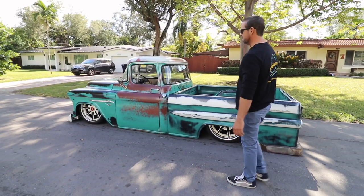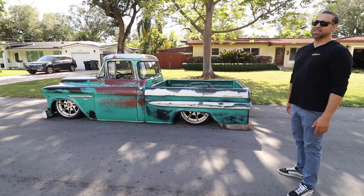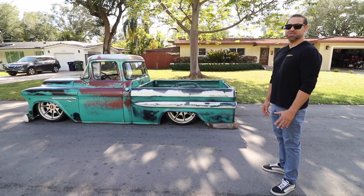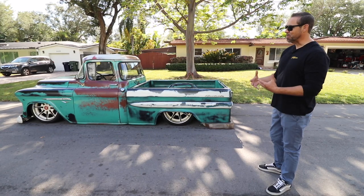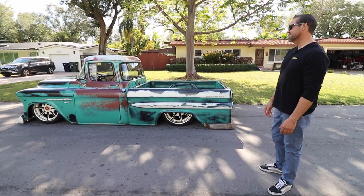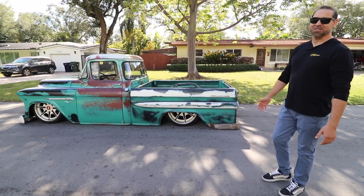And that's pretty much the extent of my builds. I really like doing the '55 to '59. That's kind of my signature. That's my wheelhouse. That's where I like to go. That's what I like to do. These trucks have my heart somewhere. And that's what I stick to, '55 to '59. But I love all Chevy trucks.